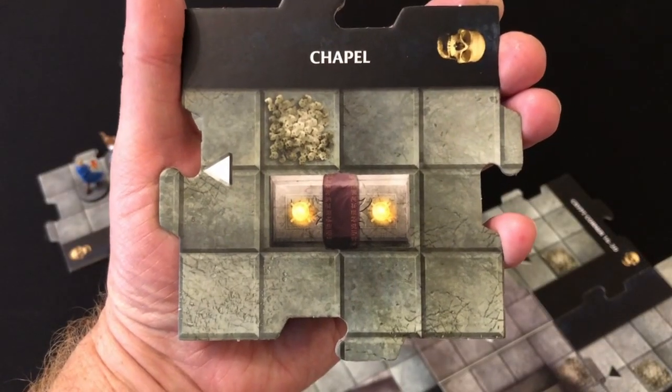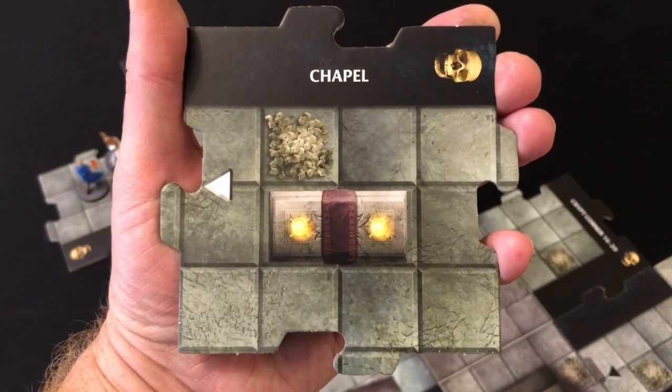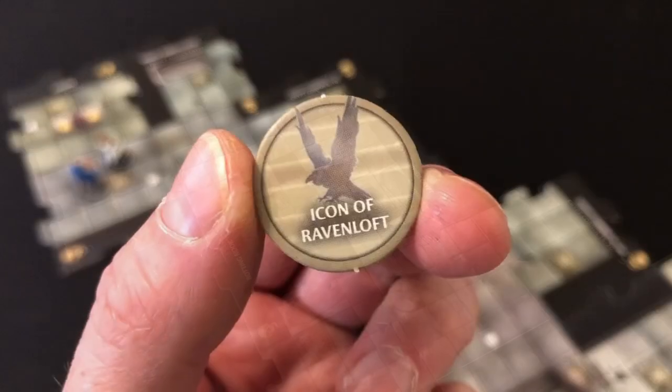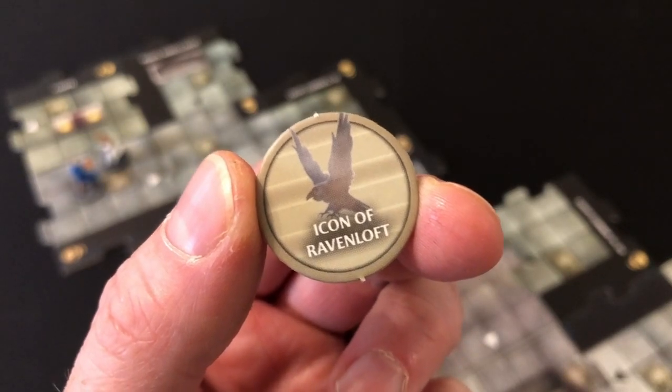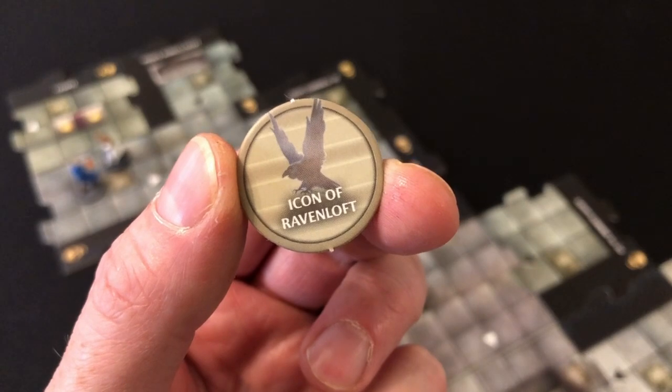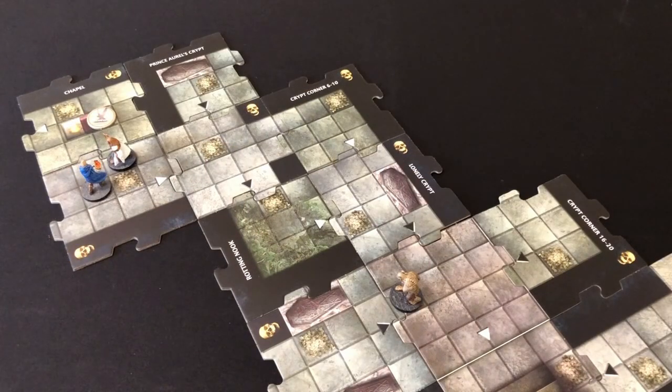And luck continues to be with us because we have found the chapel. This is our objective. The chamber ahead glows with the light of faith and goodness. On the pristine altar, an ancient platinum medallion shaped like the sun with a large crystal embedded in its centre waits to be collected. Unfortunately, the chamber isn't empty. Some monsters stand guard as though they were waiting for you to arrive. Here is the Icon of Ravenloft. If one of our heroes finishes their hero phase adjacent to this icon, then we can claim it and use it. That goes on the altar.